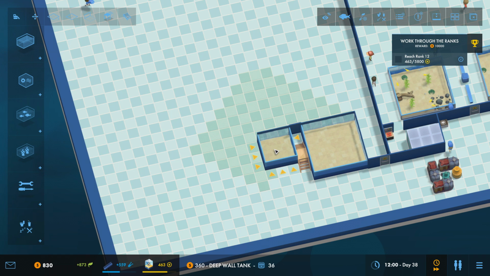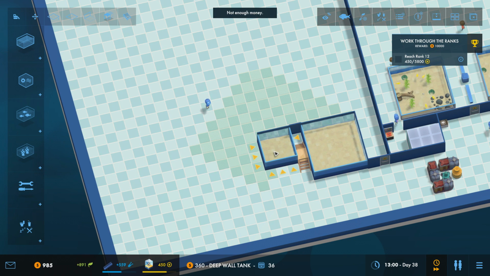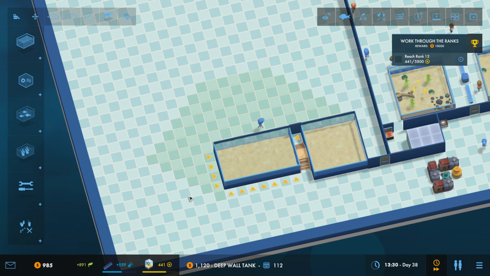Let's go for a deep wall tank, bring that out to its maximum size. We don't have enough money. How much do we need? We need 1,120. So we will be able to get it tomorrow in game. Let's just wait for the end of the day.